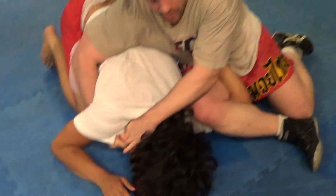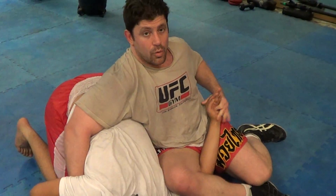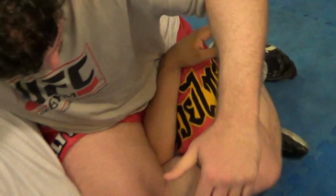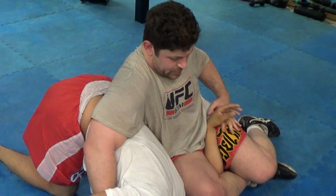Okay, here. There's all kinds of different finishes. If his hand slips out, you don't want it to, but if his hand slips out, you just pinch your knees together and do an elbow break here. I would be in here, or S grip, if I can. But there's a way of attacking the elbow. So anytime the hand slips out, there's still potential for a submission.